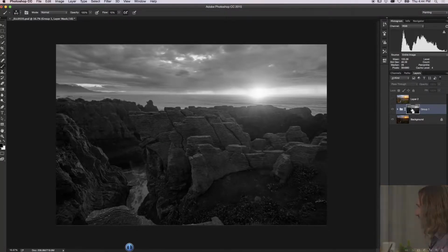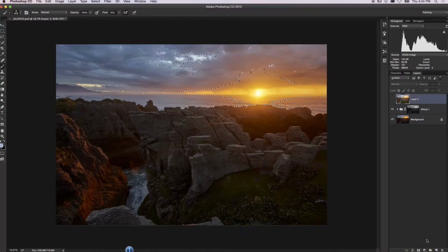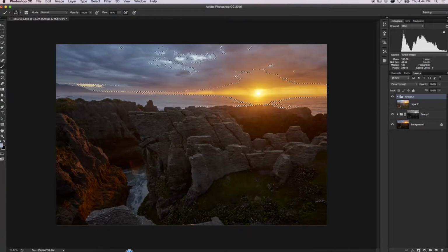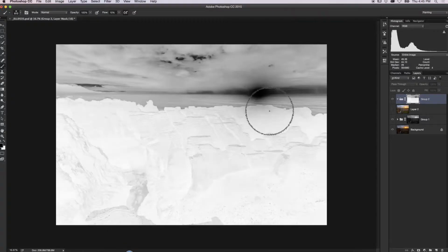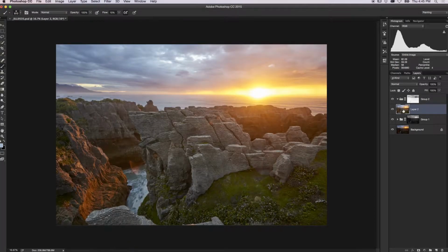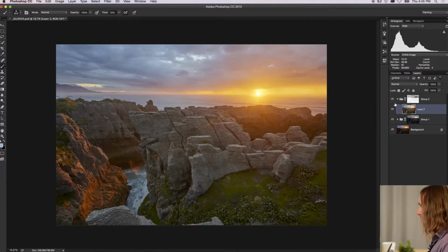I can command click it, and I'm going to create another folder, and I'm going to go ahead and apply it. Now this is really cool because I can invert this channel now since it's a highlight selection. If I do Command I on the keyboard, it'll invert it, and now it'll become a selection just for the shadows. So that's pretty useful. So now with my shadow layer, I can drop that in, and you can see that it will not affect the sky. And if I just do this one-to-one over top, you can see that it looks pretty good, but it is affecting the areas that I don't really want it to affect.